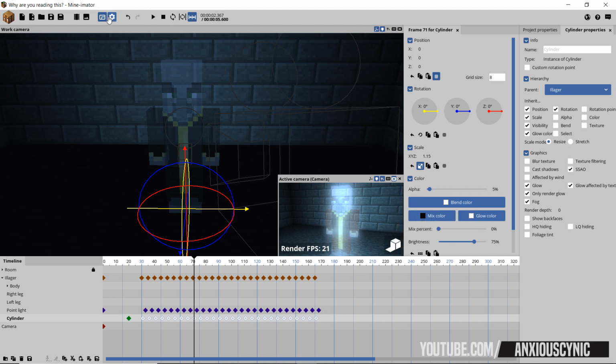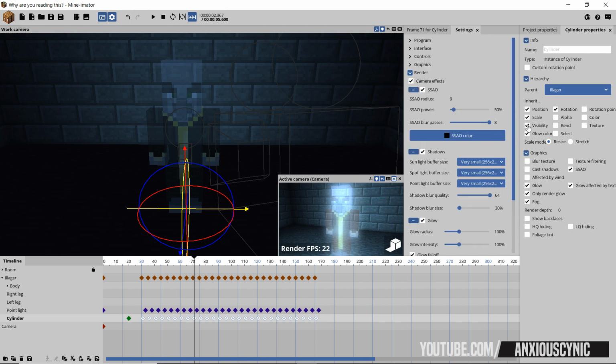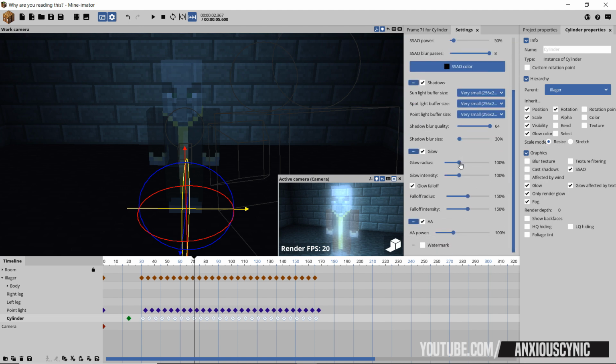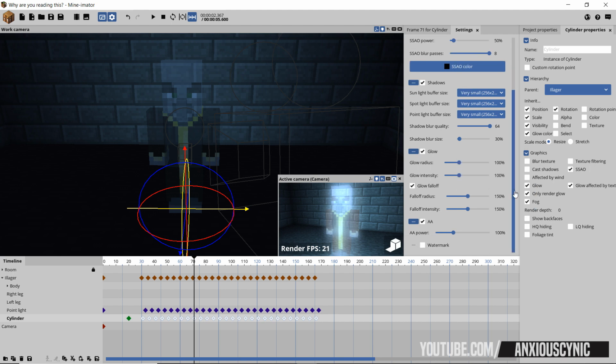The last thing I would touch on is I already have my settings set up for this effect, but if you go over here to the settings cog, you go to render, and you go to your glow settings, this is what I have. The glow is on default, which is 100%, and then I have glow falloff turned on, and both of those at 150%. If I turn that off, you'll see the glow isn't quite as pleasing, at least not in my opinion. I want it to have more of a look like this. So those are the settings I used to get the effect how I wanted it to look for this example. But you can obviously turn it up or down, however you want it to be, whatever suits your needs and your taste. But I think that's going to be it for me.